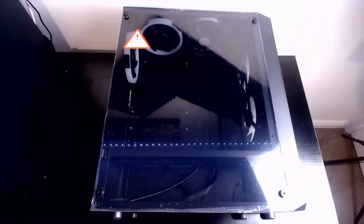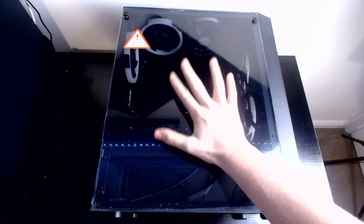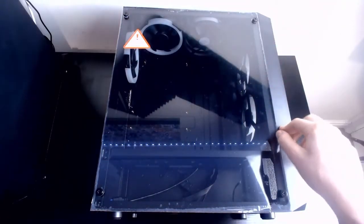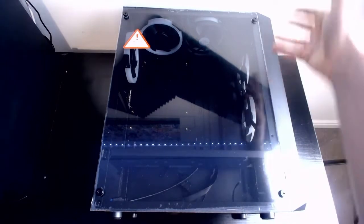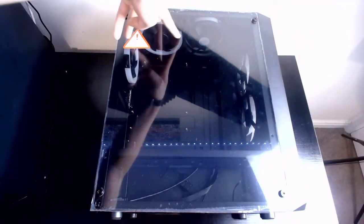Like I was saying, it is the case. So you can see I've got a tempered glass side panel. I will be doing the amazing peel at the end of the video when it's all done. I've got in here 5 fans. These 3 are the same, these 2 are different. They're different because, don't ask, they're just the 2 spare fans that I had lying around, and then these 3 came with the case.